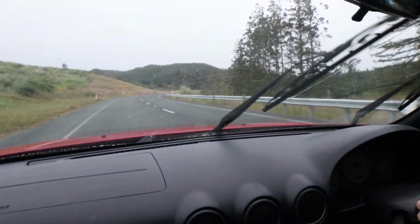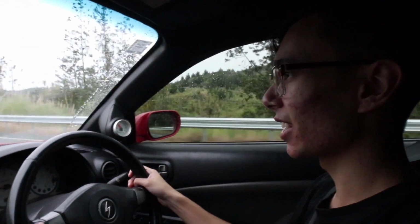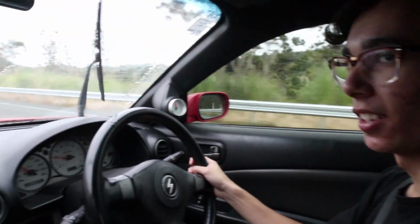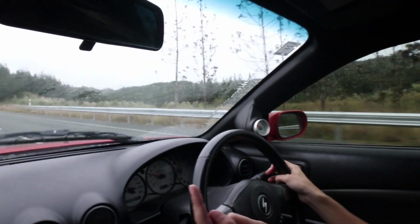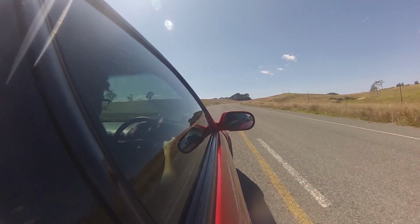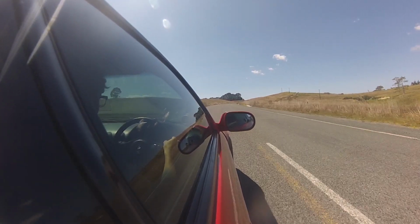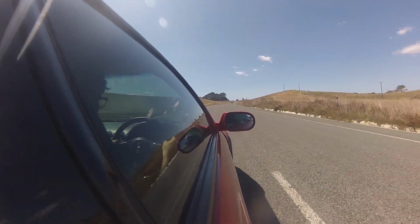So the car makes a fair amount of sounds. There's like three main sounds of this car. You got turbo spooling, the exhaust, and sometimes the gearbox makes some random sounds. That kind of adds to it, I reckon. Yeah, it's all about the JDM feel. So it's making around 250 horsepower, 10 PSI, reasonably tame setup.